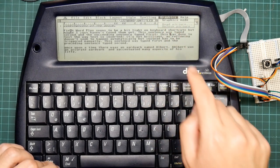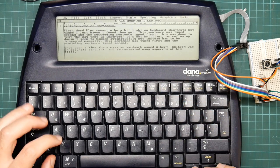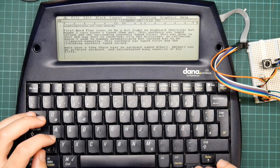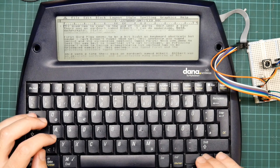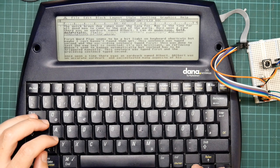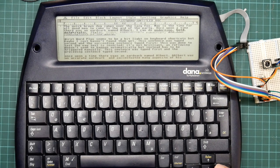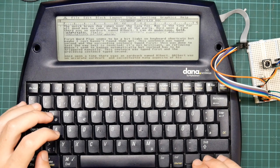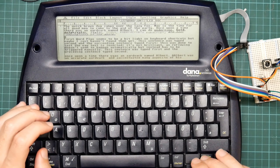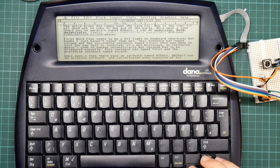Yeah, First Word Plus has stuff like graphics in it. It's reasonably well provisioned as word processors go. If the other bugs were fixed, then I could see myself actually using this thing with First Word Plus. It's a decent enough little word processor. But as it is, I'm afraid, after playing with it for a while, it's too buggy to be of much use.